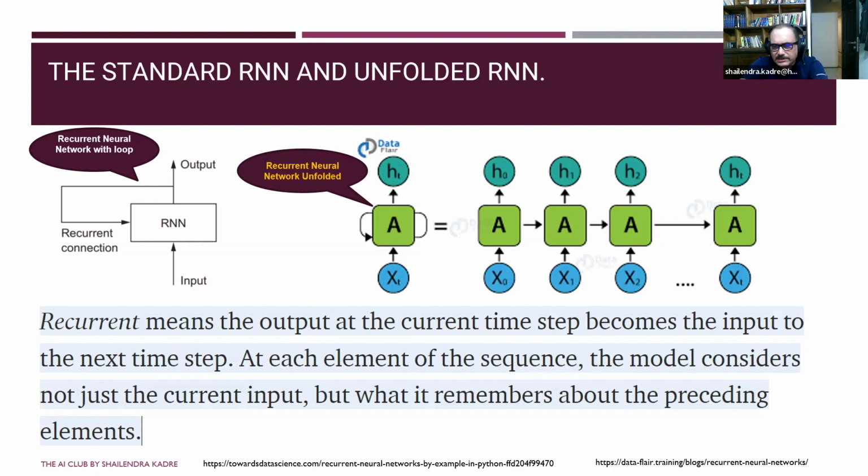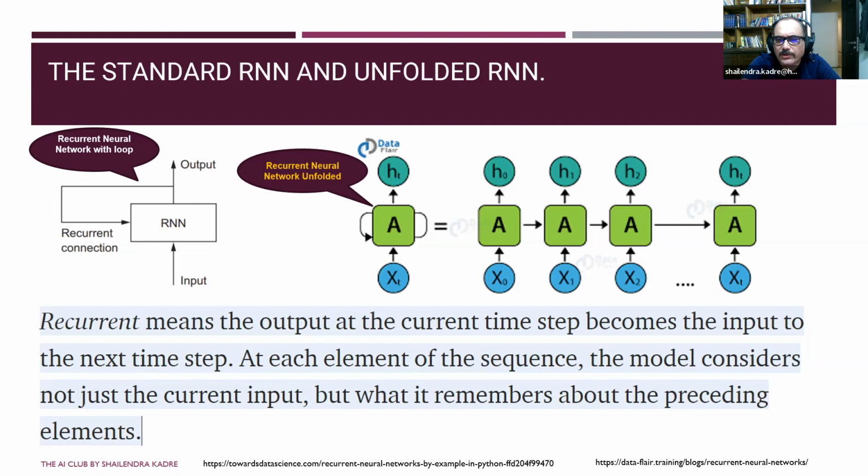So we are feeding a sequence to different artificial neural networks, and every A is an artificial neural network. We are feeding "Soman" as X0, "is" as X1, "a" as X2, "good" as X3, and "boy" as X4. Each word, each feature, we feed to one particular neural network. From that neural network we get an output, and we pass some information to the next neural network. The second neural network takes the output from the first neural network, which is H0, and it takes input from the first neural network through the horizontal arrow shown here.